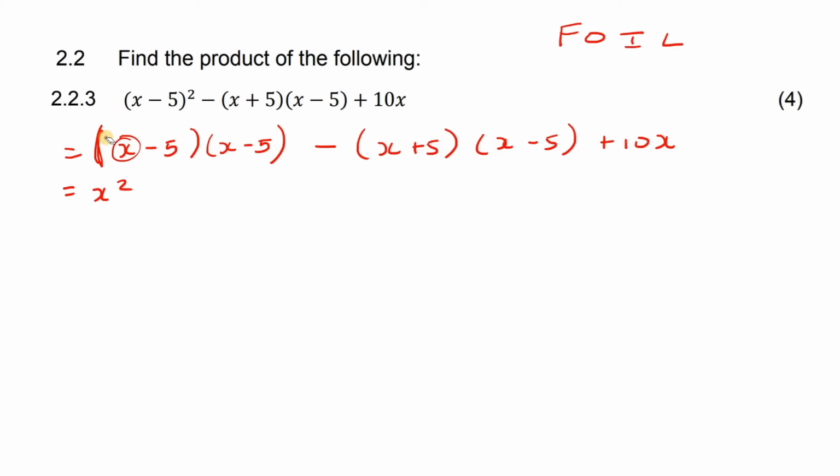So if you multiply those, what do you get? You get minus 5x. You don't get x to the power of 5 or anything like that. You just get minus 5x. Then the I stands for the inner. So go to the inner brackets, which is those two over there, and you choose the two things next to that. So that's the minus 5 and the x. So that'll give us minus 5x. And then you choose the L, which stands for the last. So you choose the last one over here and the last one over here. So if you multiply minus 5 and minus 5, you get positive 25.